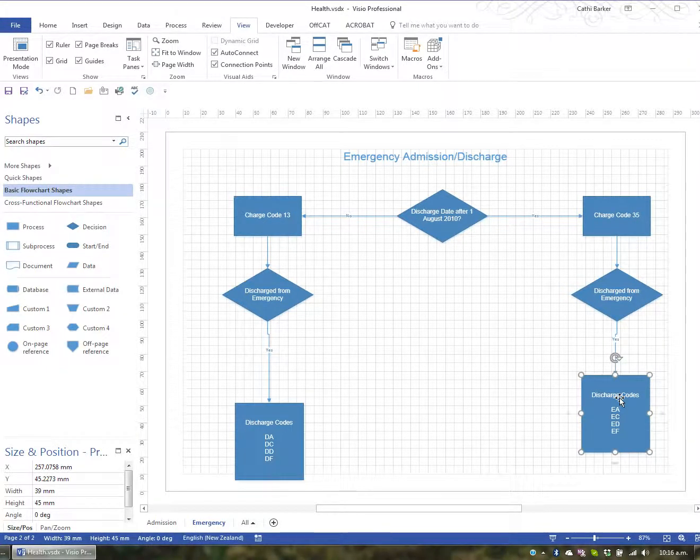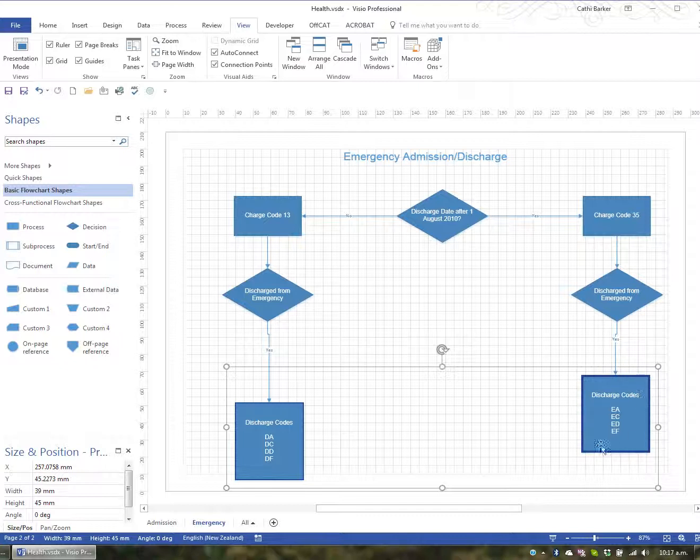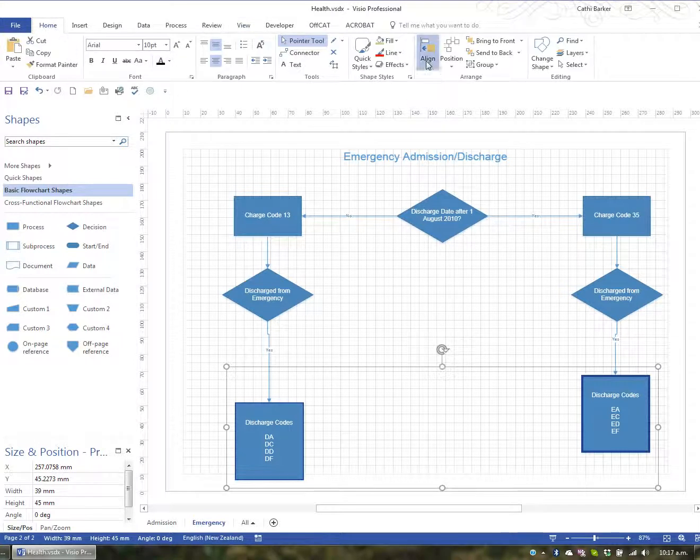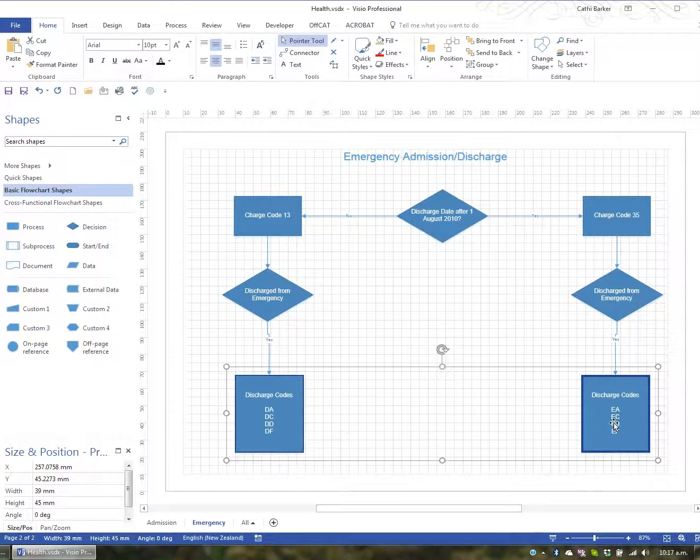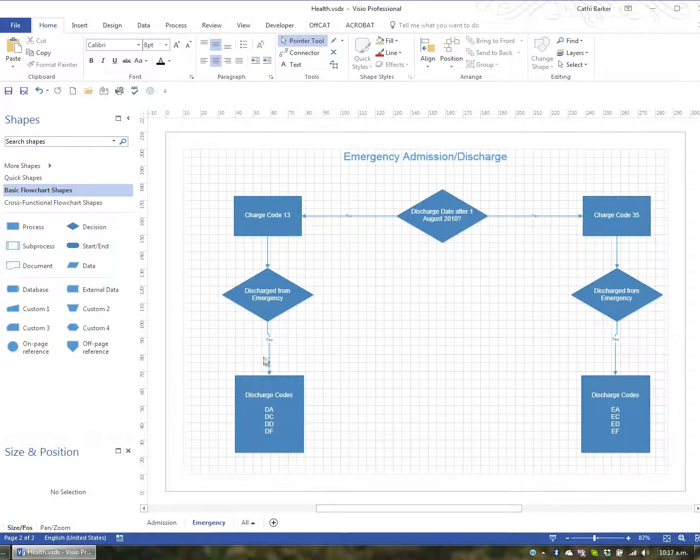So I click this one first, hold the Control or the Shift key, and click this one second. Notice the border around the first one is thicker, so that's sort of like my guide. Now when I go to Home and I go to Align and I say Align to the top, they will align to the top of the one I first clicked. So the order that you click them is important, and now these are aligned to the top. But I can see there's a kink in that line, which means these three here are not aligned through the center. So I'm going to lasso these three.